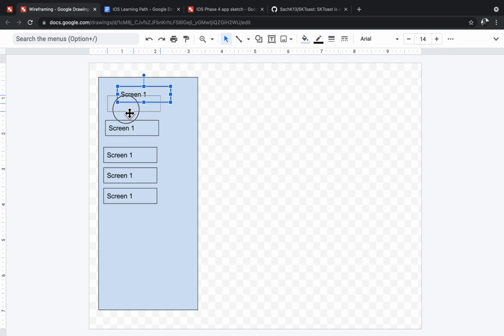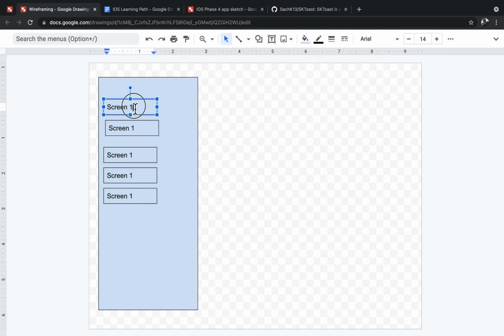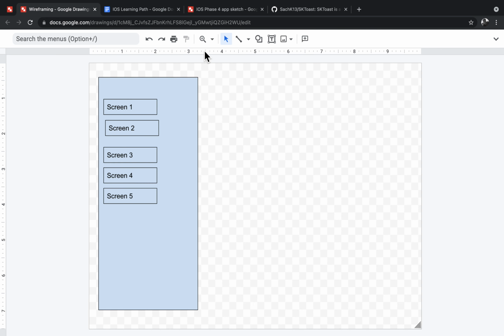Either one helps. Me personally, I like to do this on paper. Screen 2. This is screen 3. Screen 4. Screen 5. And each of them leads to a different screen.